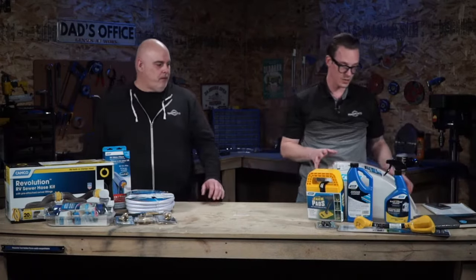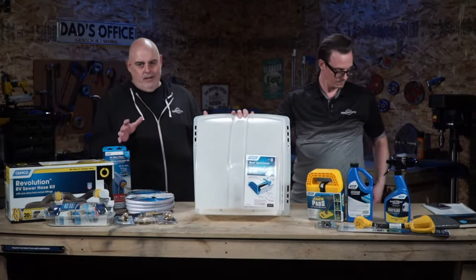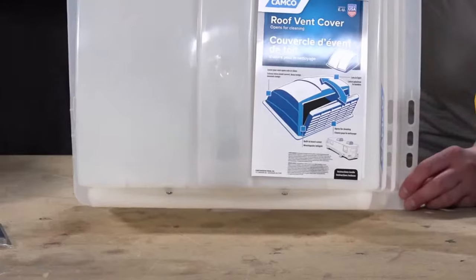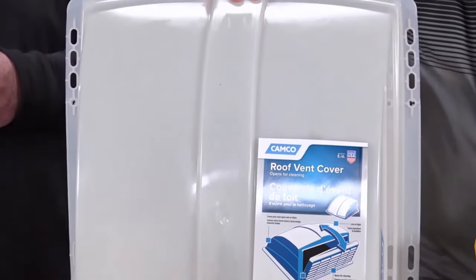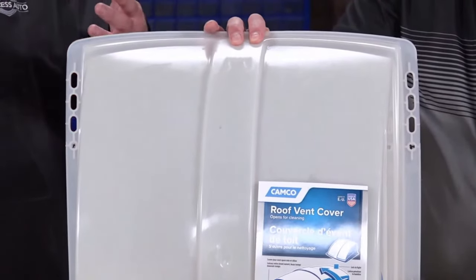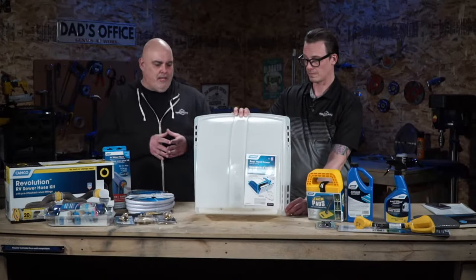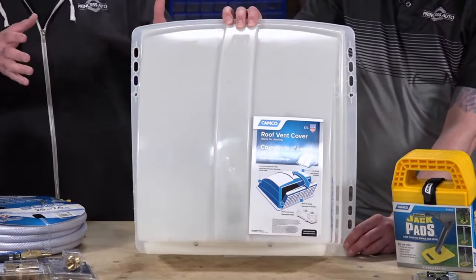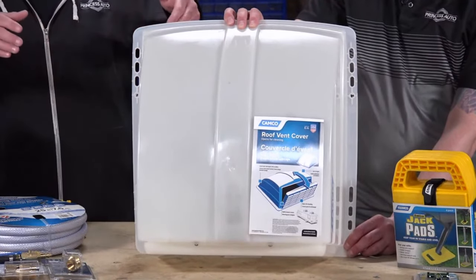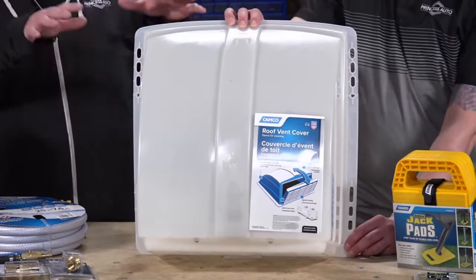So let's start talking a little bit more about this roof vent cover here. Absolutely. This is a really quick and easy install, and it fits a range of sizes of vents. There's a small hardware kit with four brackets and the fasteners to attach it to the roof vent. So basically what you're going to do is open up your roof vent. You're going to lay down the bracketry approximately where you're going to want to put it. Put the roof vent cover down over top of that so you can see where everything lines up. Mark your holes, and the brackets are actually going to get drilled and installed onto the lip of the vent, so they're not going into the top of the camper for leaks or anything.